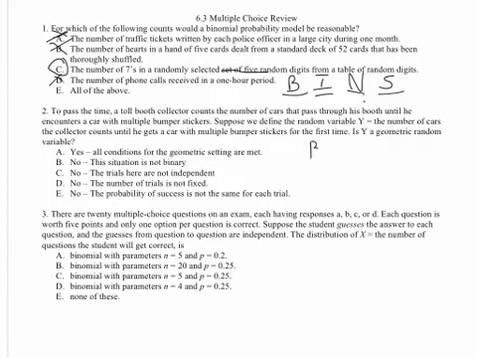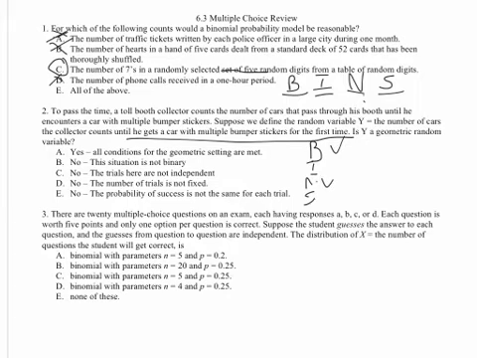So now we're checking BINS, but instead of n, sometimes I call it c, where we're counting until the first success. Instead of a fixed number of trials, we're counting until the first success. So we can start with that one. Yep, that one's met. We're counting cars until we get one that has multiple bumper stickers. Is it binary? Well, either the car has multiple bumper stickers or not. So check there.